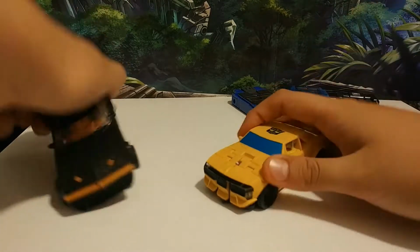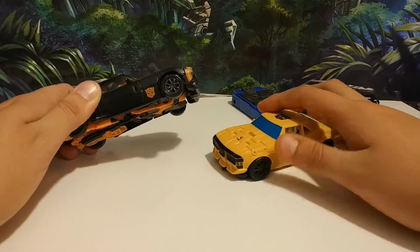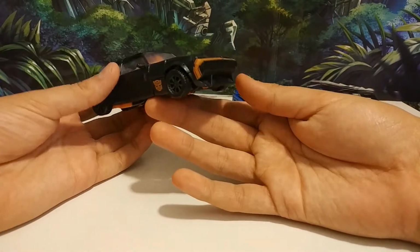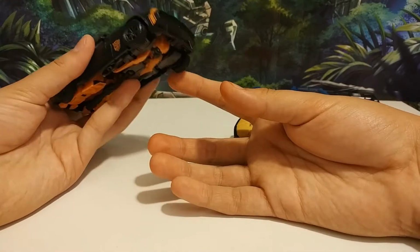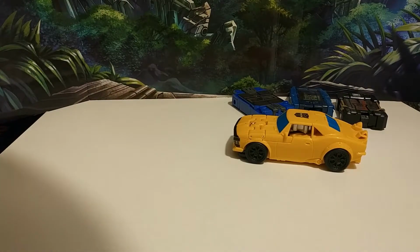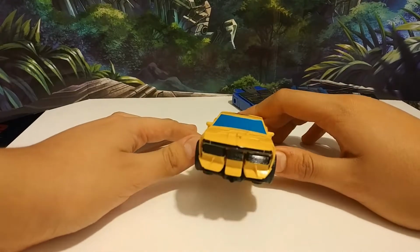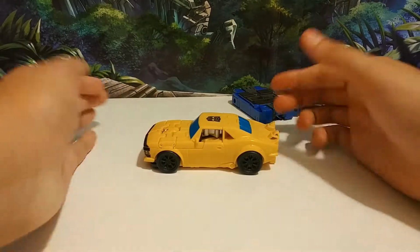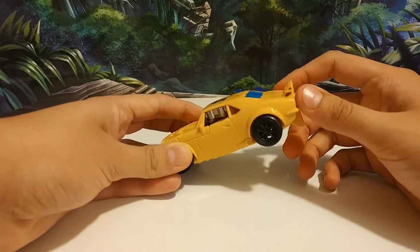Here he is with an original High Octane Deluxe Bumblebee. God, it's been four years? Really? This is amazing. I love this thing. This is one of the best things to be introduced back to the franchise. See more of this in my review. Here he is back to the Bumblebee. Pretty cool still, but it's just a little bit squished. Still has the pin for the Stomp and Chomp Grimlock. They didn't remove it like they did on the last figures.